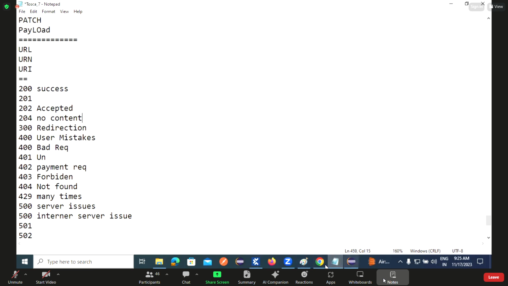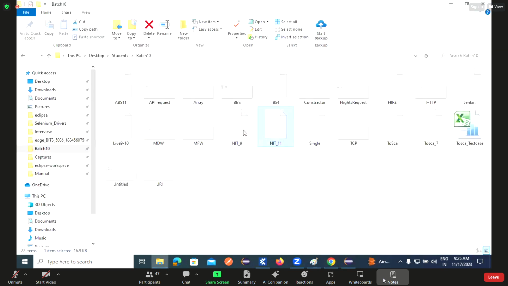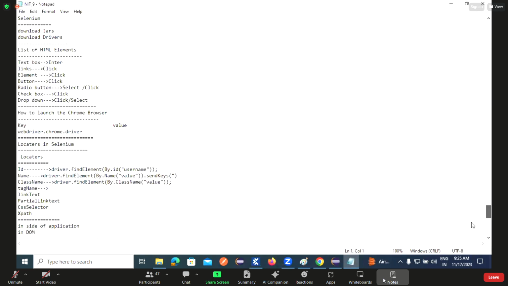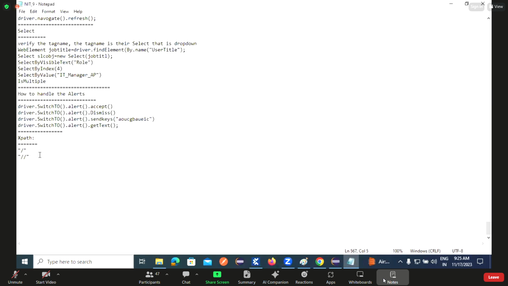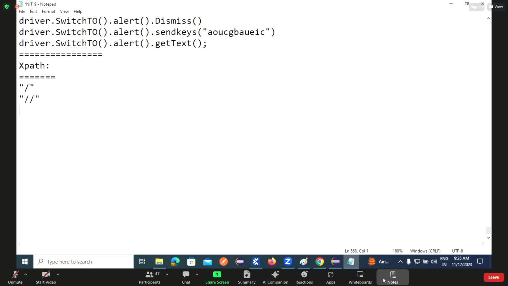See guys, we are able to write the XPath in different ways. The syntax of the XPath: tag name.